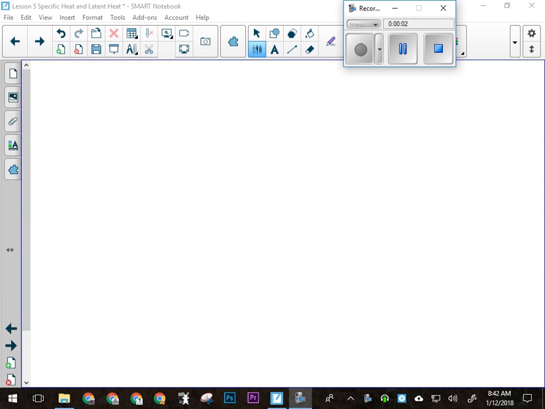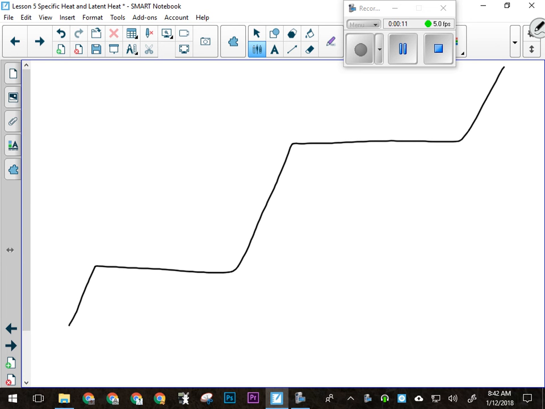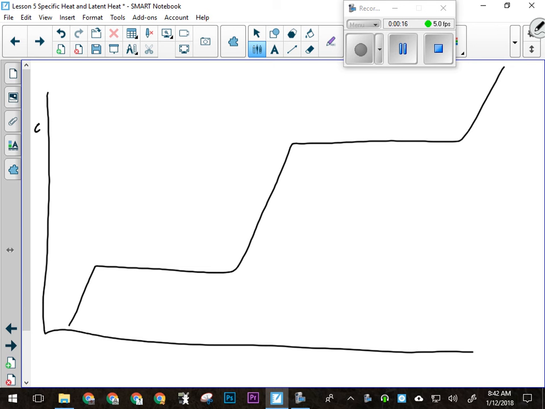Okay, so yesterday we went over latent heats, specifically as part of the heating curve of water, where we saw this graph. On the y-axis of this graph was temperature in degrees Celsius, and on the x-axis was energy added in kilojoules. If we start down here, 0 is right here, and 100 is right there.